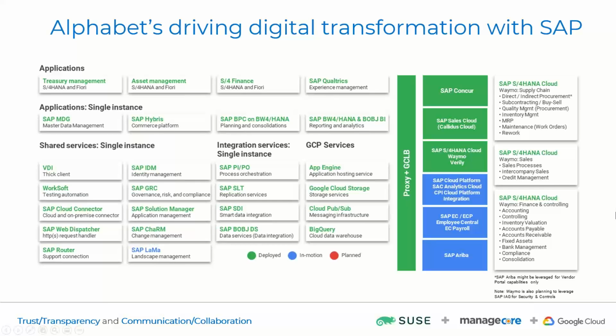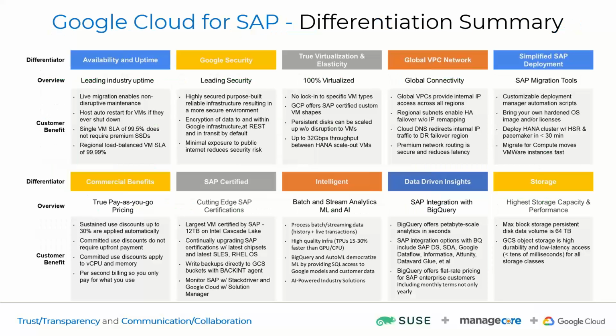We see a lot of auxiliary products such as Business Objects, Data Services, SAP SLT, things of that nature, all really supported within Google Cloud. And then innovations in the partnership between GCP and SAP are allowing new products to be released almost every few months. One of them is SAP's Llama product. That is on the roadmap, and it is in motion to actually be a management platform within the Google Cloud at some point.